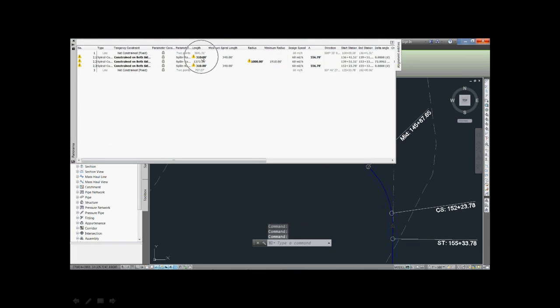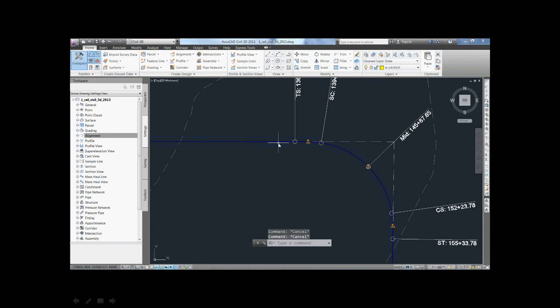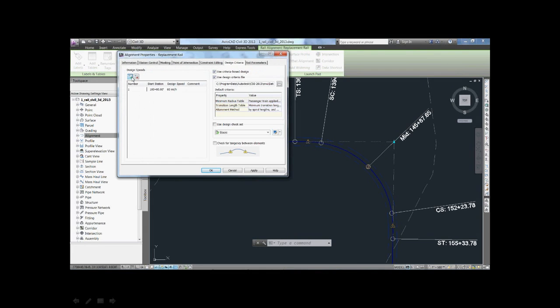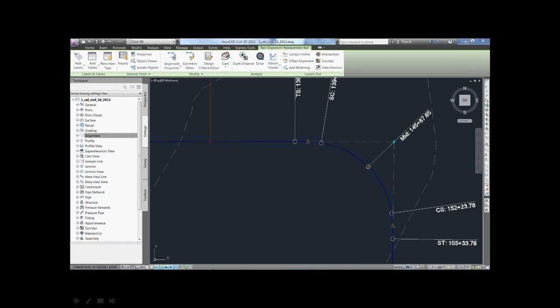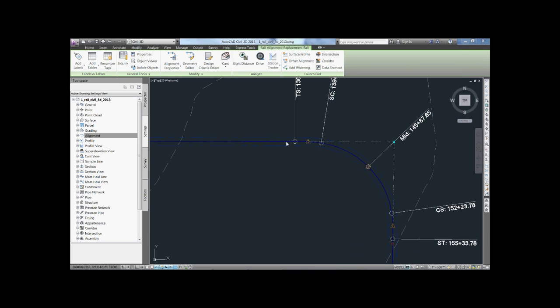Now, I have 2 ways of solving this. I can go into this geometry editor and edit my radius, sizing, and lengths. But personally, I know that I have some constraints here where I can't toy with the geometry too much. So as an engineer, I've decided to make the executive decision to change my design speed along this curve to 30 mph. I can easily select a new station for this design change and tell it that I want it to run around 30 mph right along that curve.